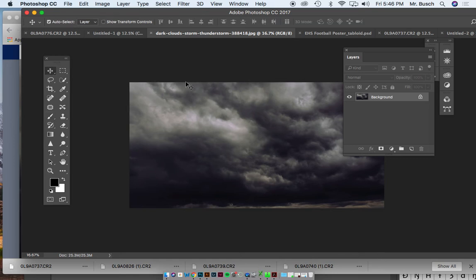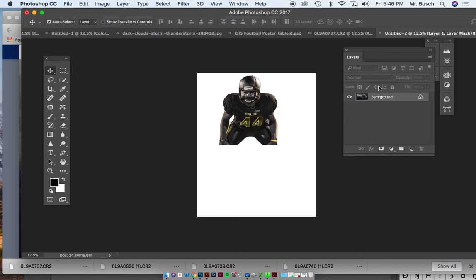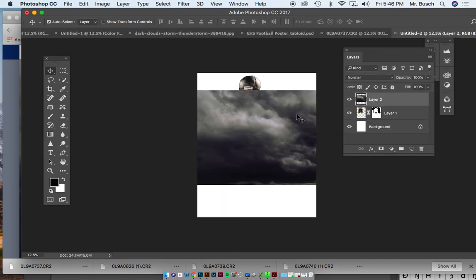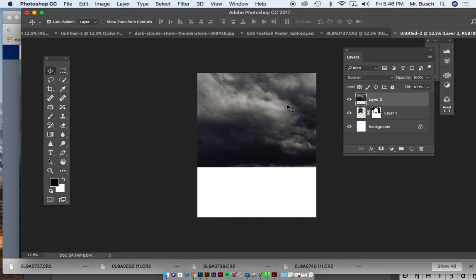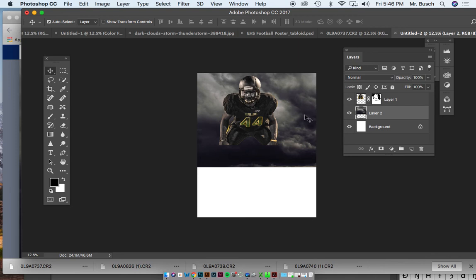Alright, I'm going to grab my Move tool. Just like I did a second ago, I'm going to click, hold down, and move it to here. By clicking and holding down and dragging it here. I'm going to move it up. Now, I'm going to pull that layer below my poster here. Okay? So, you have complete. Now, if you repeat these steps over and over, you can do things.